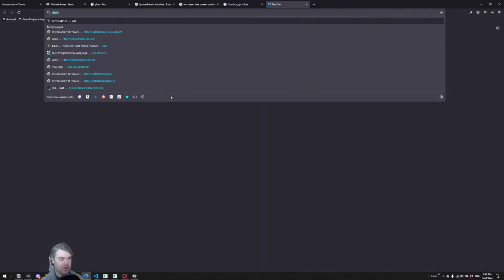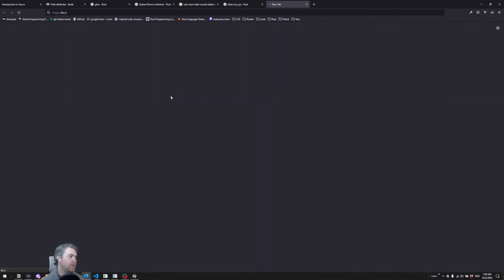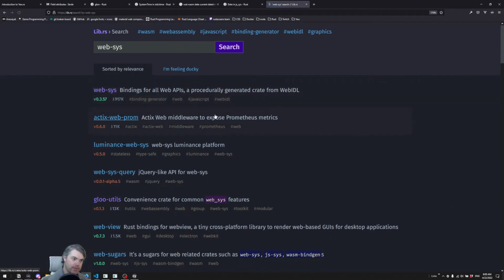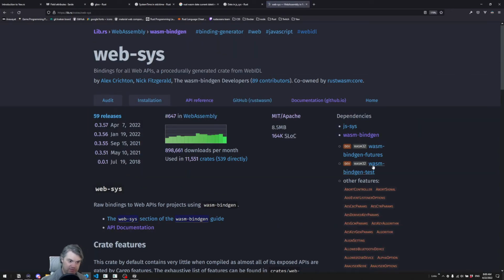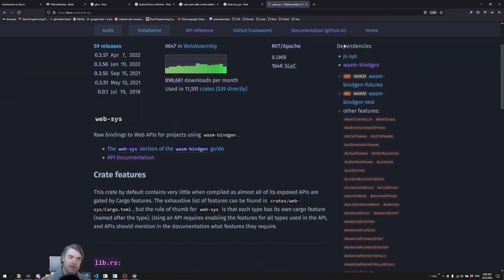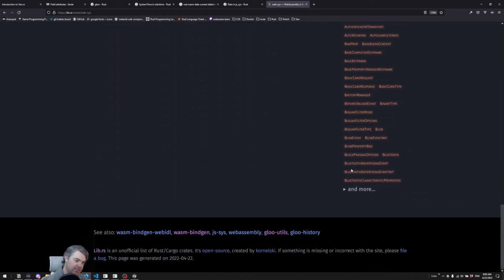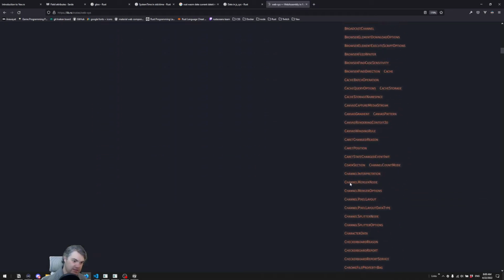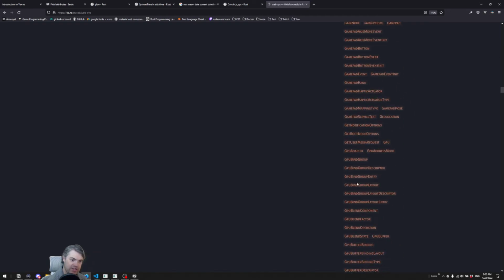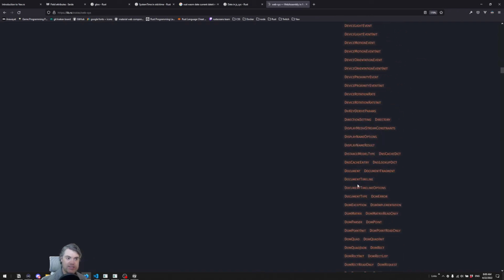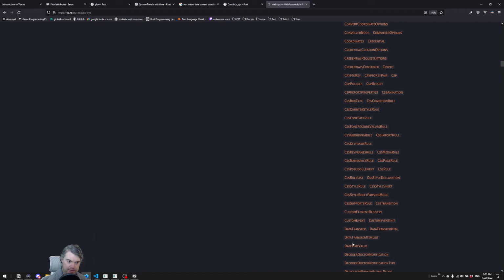Sometimes in lib.rs you get a little bit more information. So if we go to websys, I'll look at the features that we have over here. So here's our dependencies. Okay, so then features. I'm looking for a JS. Is there a JSS or a date? It's under D. I have date time value.